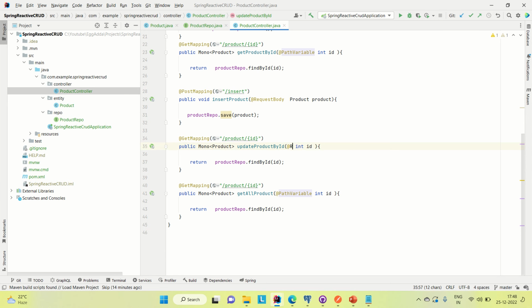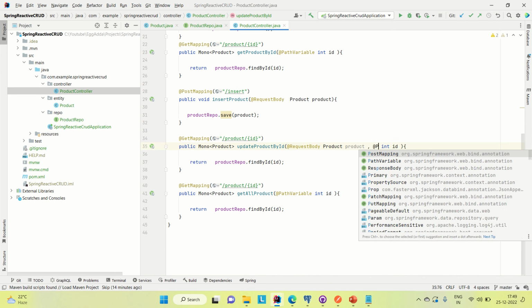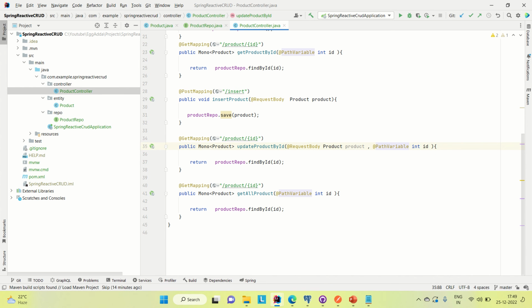So we'll pass these two parameters. One is RequestBody, and here I will provide the Product reference, and another is @PathVariable, in the form of which I am passing the ID. I will explain why we are using these two arguments.